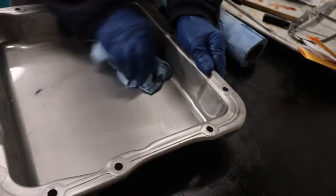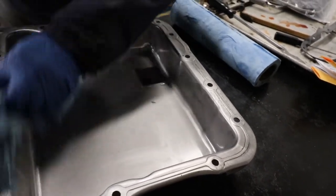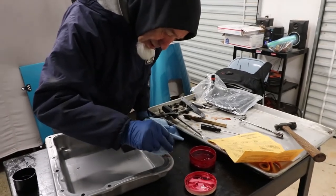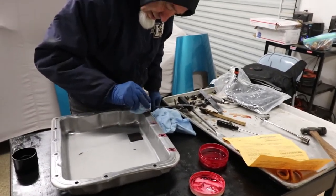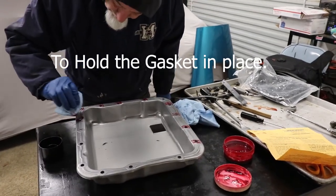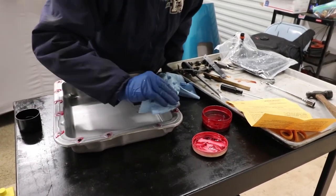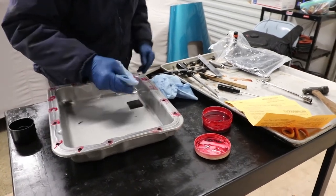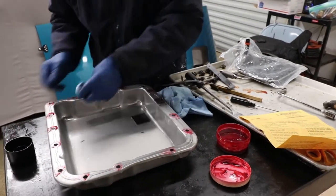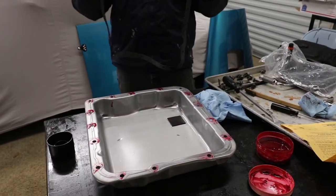There's a wear mark from the filter — when it's going it'll shake. Terry's going to put a little bit of grease on the pan just enough to hold the gasket in place so it's not going to move when you're reassembling it — it just acts as a kind of adhesive. But you don't want to use any actual adhesives or sealants; you're just using this to keep the gasket in place.